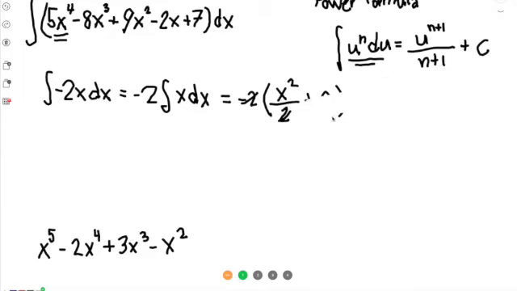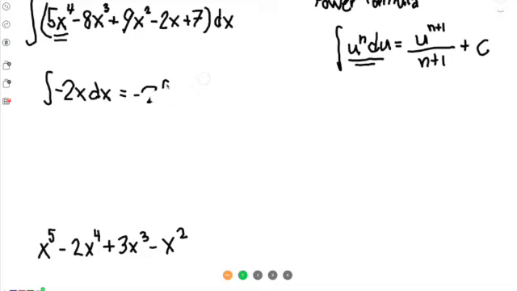And our last expression would be 7 dx. So what will happen here? We have a constant that should be integrated with respect to a variable that is not in the function. So if we integrate 7 with respect to x, we don't have any x, right? Wala tayong x. So how can we integrate this constant? Anyone has an idea how to proceed with this? So our integral would be 7 dx.